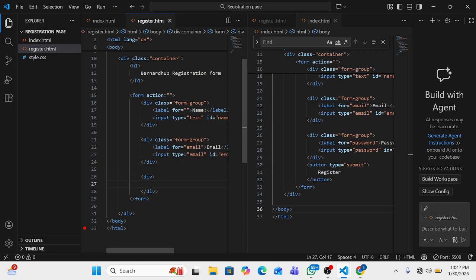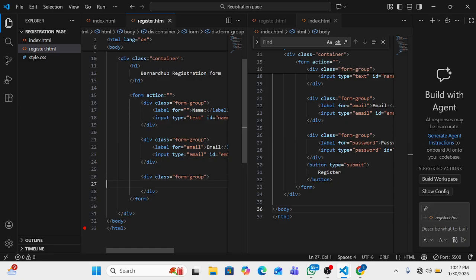Then we will do the same thing for the last div, which also has a class of what? Form group. So that's that for that.